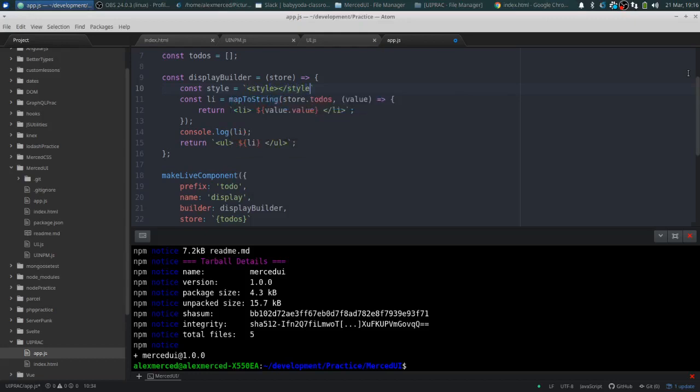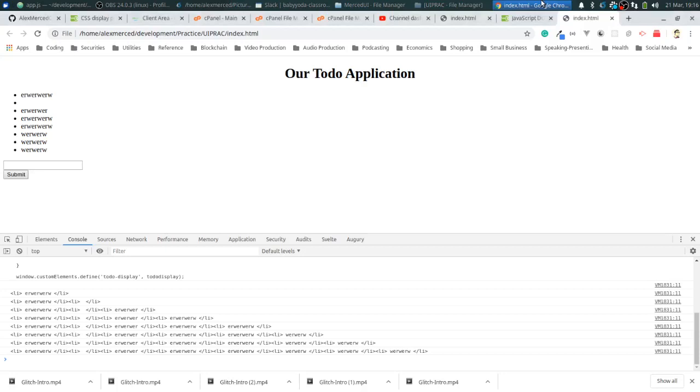Just start doing my styles. Okay, so in this component, the main thing I'm interested in styling is the UL. And actually, I think I can even do a link tag in here. Let's give that a shot. What am I thinking of? Oh, I want to get Milligram.